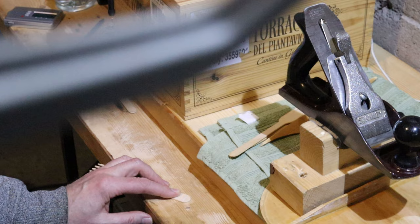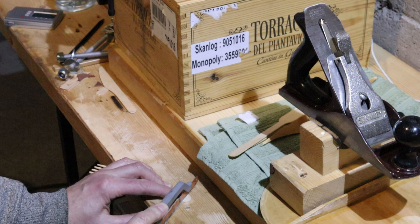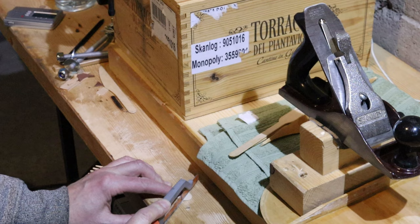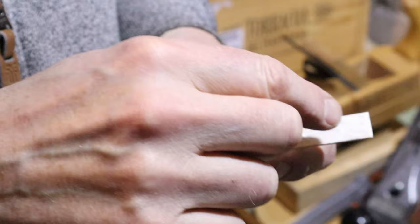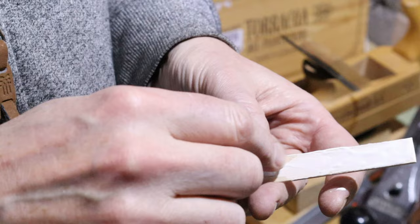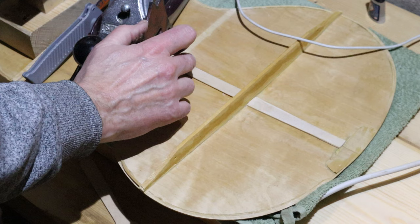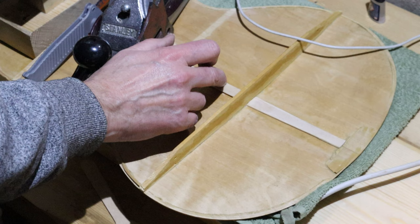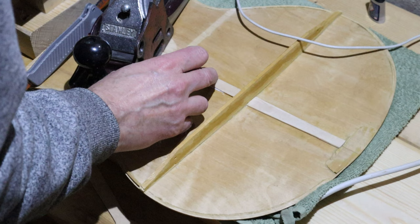Now I just need to put on the remaining cleats and the final brace. I'm making cleats to go along the center line of the guitar. Now I'm gluing in the last cleat, spreading the glue on every square millimeter of the gluing surface. This glue is kind of a lubricant when it's wet, so the piece slides around. You have to be careful when you apply weight or a clamp that it doesn't slide away from the position you want it in.